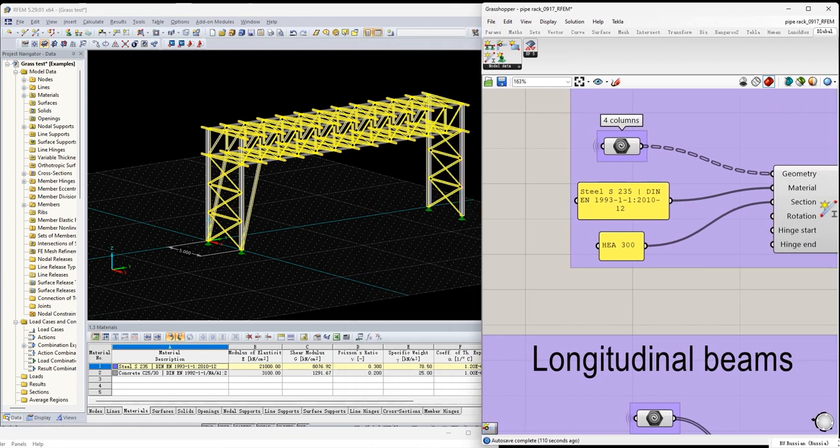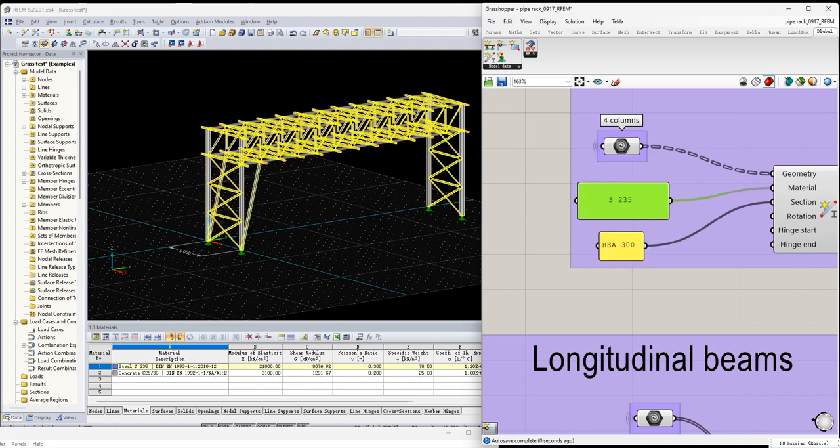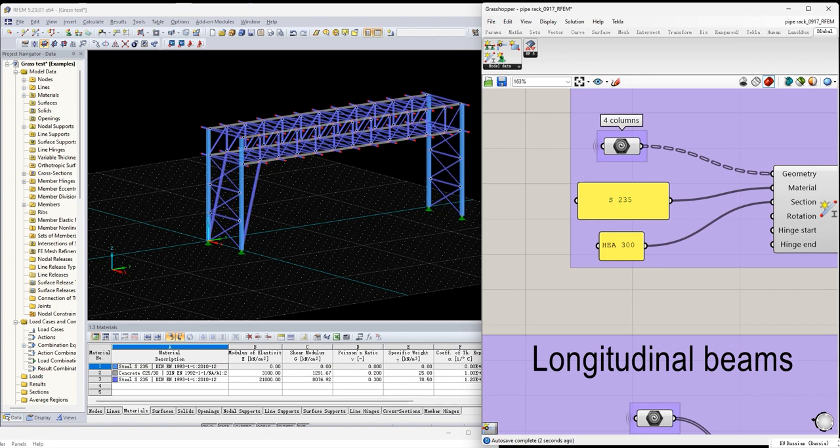Otherwise, if you do it incorrectly, for example, you just make S235 and say okay, you still will have this steel, but RFEM cannot understand the physical parameters. You can see all of them are zero, and when you start to calculate, you just cannot make it.